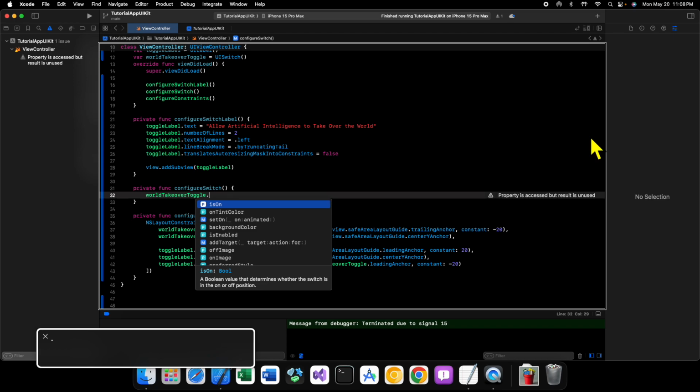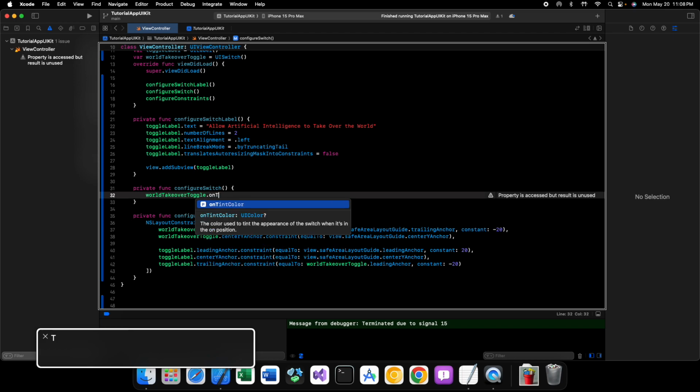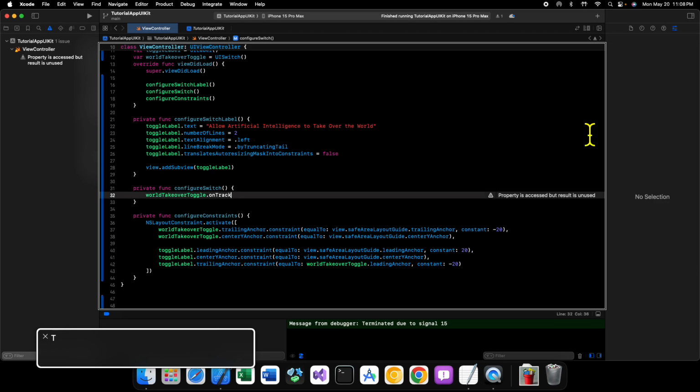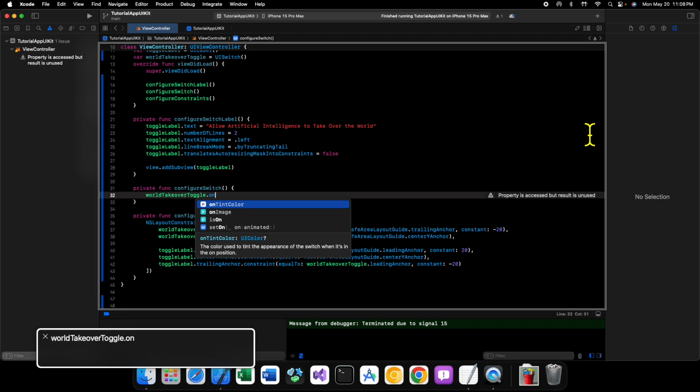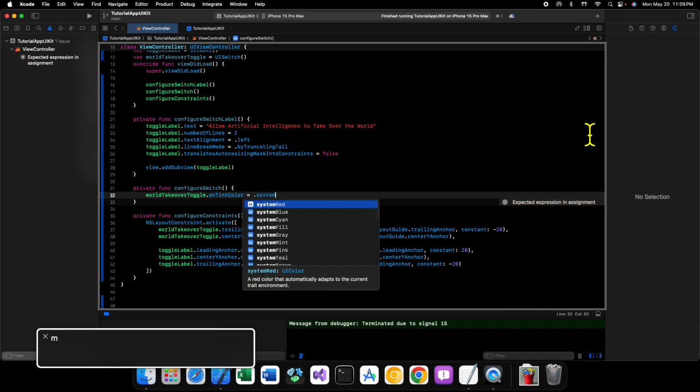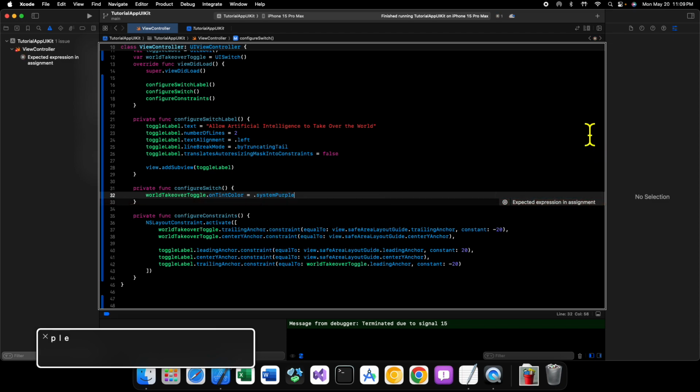dot onTintColor. That's what it is. On tint color is going to be a UIColor, and we'll set this to systemPurple.